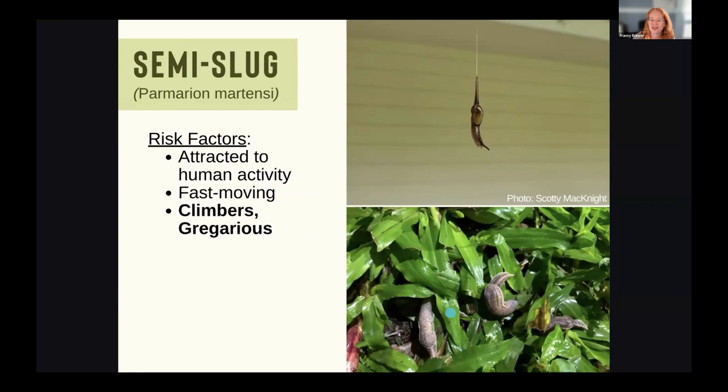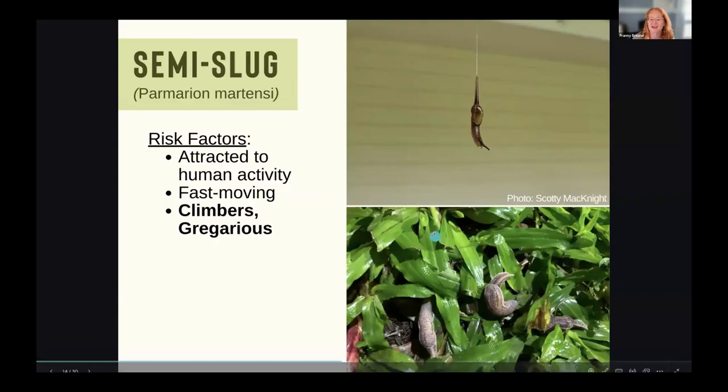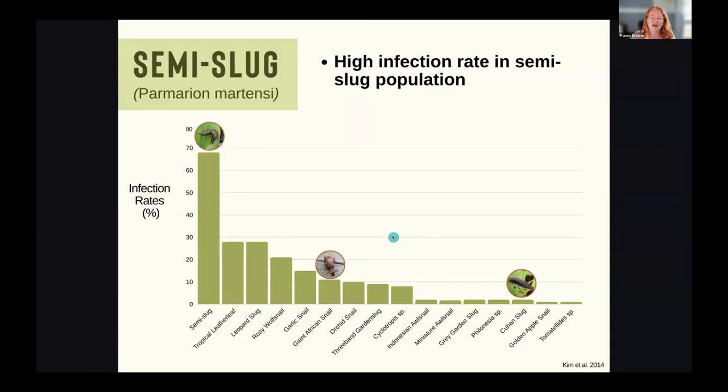So they cluster together. This is in my own backyard and you can see 1, 2, 3, 4 slugs. And I think there were actually 6 altogether that for some reason were all clustered together. And it's theorized that they use this clustering as a way to get through dry periods, that they can cluster together and make a mucus ball to help keep themselves damp so they don't dry out.